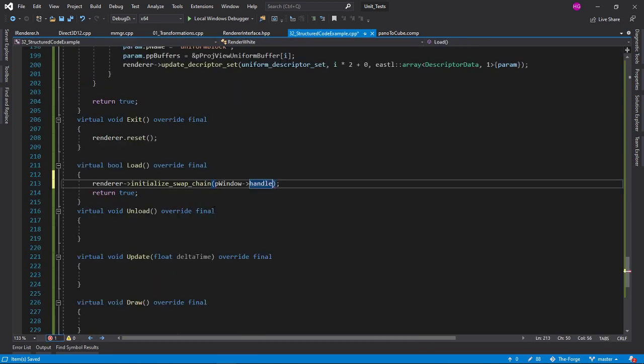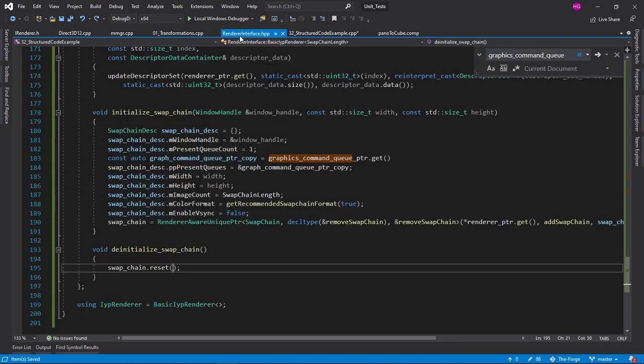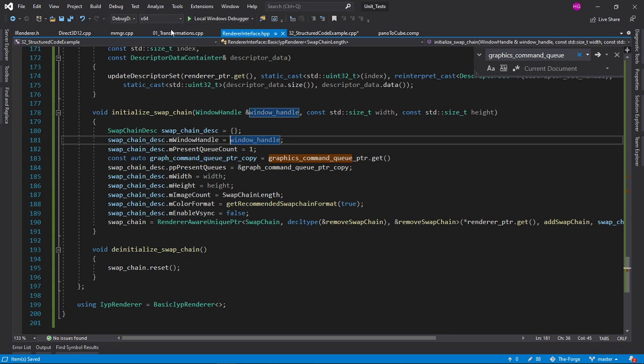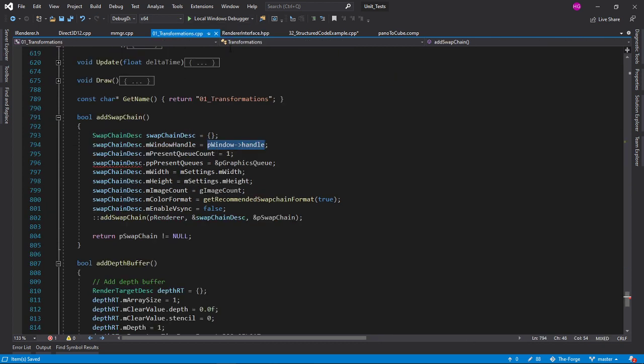Okay, so gonna pass that as a. This is actually not a pointer, so that is useless here. I shouldn't be getting a reference to that. Our window handle is not a pointer.